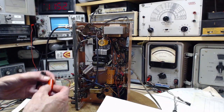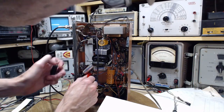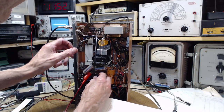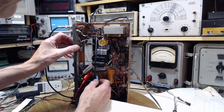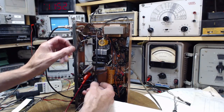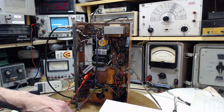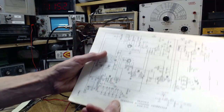So we want the positive to go out the positive side for some reason, and the other one here. Oh, that's very bad. Try it like there we go. Okay, so I'm just putting the power in right there. Switch is open down here.